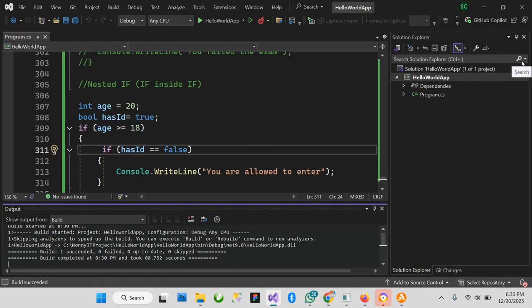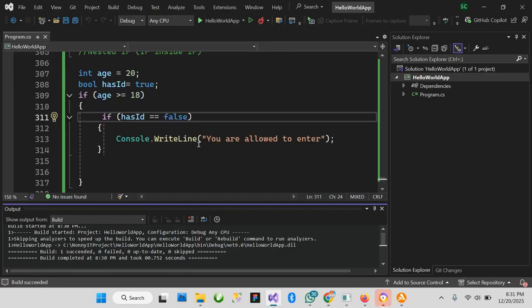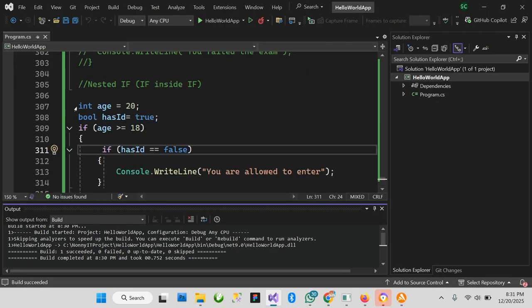They check your age: okay, you're greater than 18. Now they check, this person doesn't have an ID, and they just throw it away. They will not even talk to you. That's how the computer works. But if your age is greater than 18 and you have an ID of true, then you're allowed to enter. So this is all four statements that we have discussed.